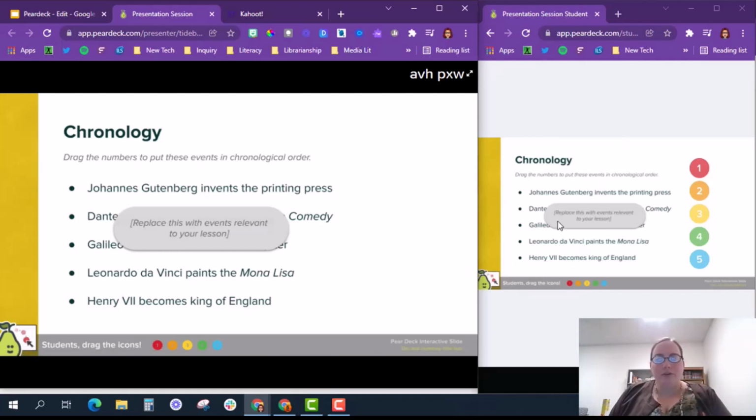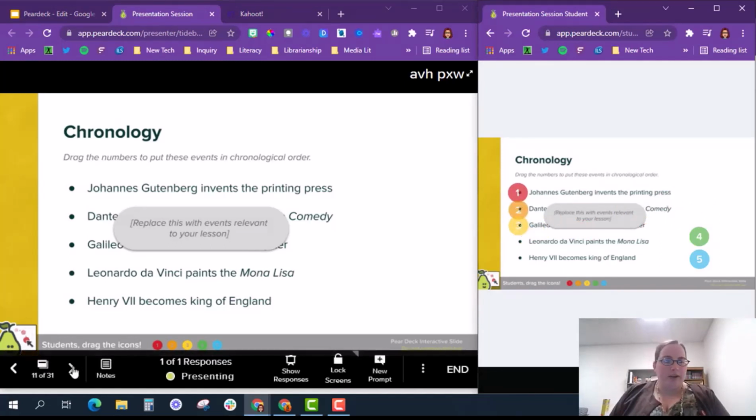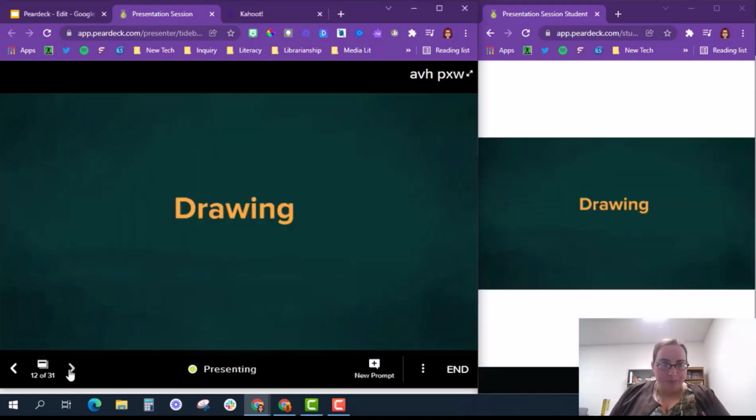It could be whatever you want it to be, but you could have them drag those numbers over to put those events in chronological order. So that's another way that you can use that drag function. Again, this is actually a template, but these are just text. It's just text that is written on this slide. And then we're just adding that interactive component.